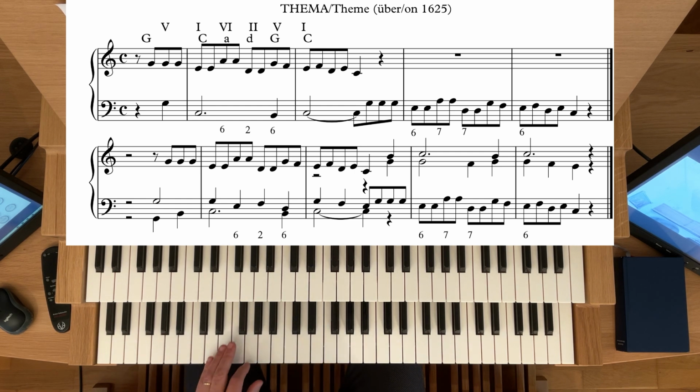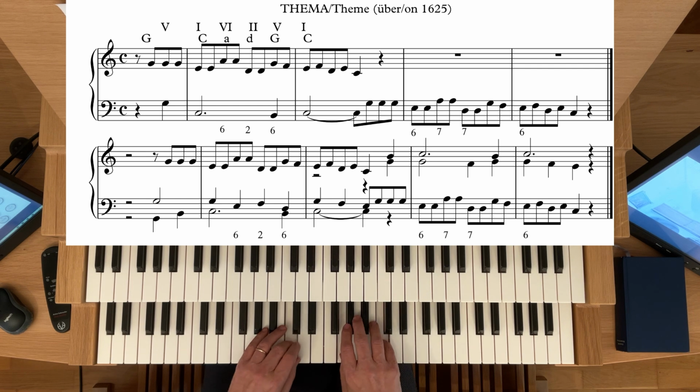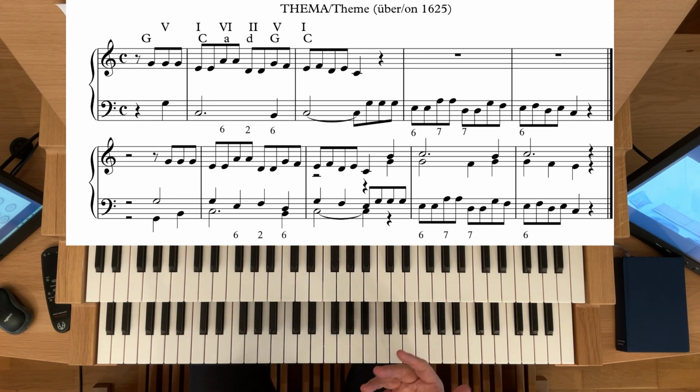Now the theme with the left hand. Also with the pedals. So very clear structure of the theme and of the harmonization of the theme. Yes, we have to play the theme always with the left hand, with the right hand and with the pedals. The next job is to transpose our theme.